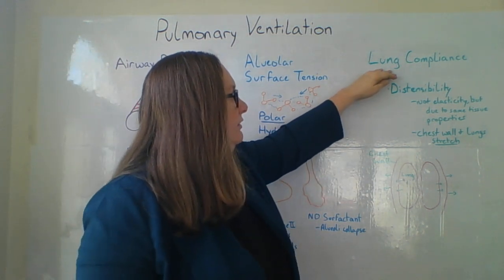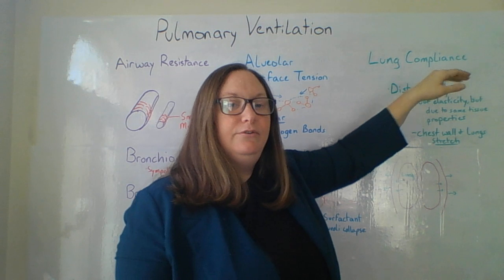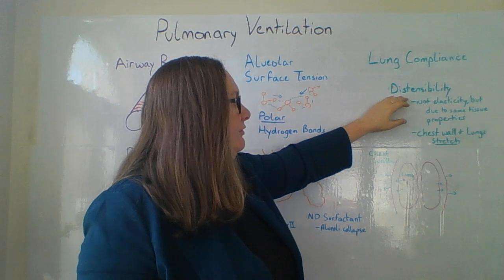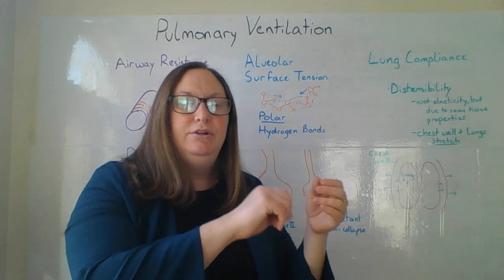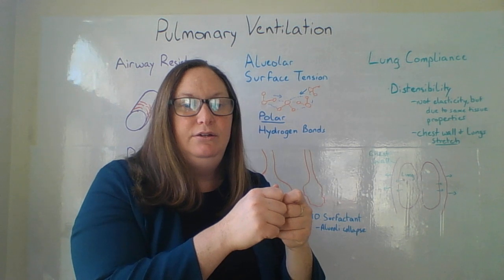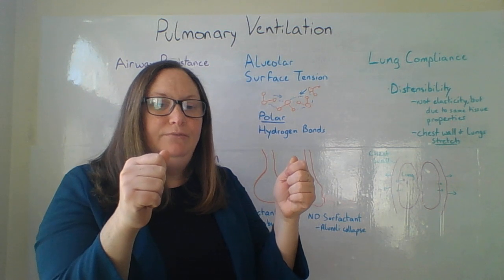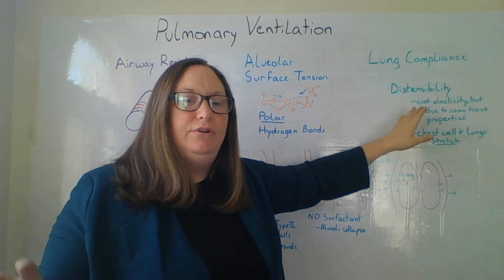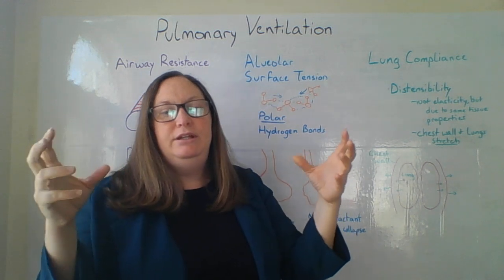All right. The third factor is lung compliance. Remember we talked about vessels being compliant? So here we're talking about distensibility, not elasticity. Remember in our last session we talked about elasticity as I can pull it out and it'll snap back. But distensibility is the ability to distend it, to pull it out. And it's the same tissue properties, the elasticity of the tissue. The same tissue properties allow for distensibility and elasticity.